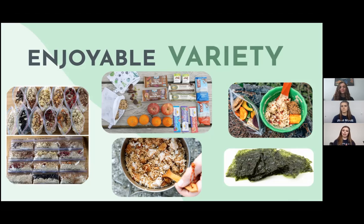This person at the bottom here has some sort of pre-made dinner that you probably just had to put water in and heat up really quick, and it's good to go. You can have tuna in a package that you just add to food. You can have, like you see in the corner here, some seaweed, which is a great snack on the trail, but it's also a great thing to add to soups or dinners to give you some extra nutrients. And you can also have a variety of dried foods that you just add a little water to. Like this one in the upper right corner is a type of dried hummus. You just add water, mix it together, and then it's good to dip your crackers in or some vegetables to add a little bit of protein to your snack.